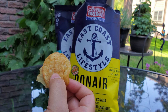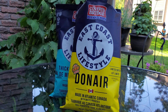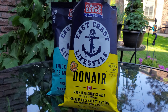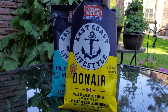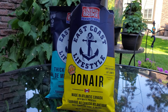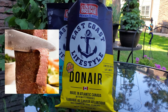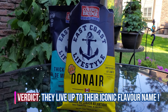The East Coast Lifestyle King of Donair collaboration chips are going in. Well, that is unique — wow! You taste all the seasoning that goes into making donair meat, like the garlic and the onion and whatever magical herbs and spices they use. These chips are very, very flavorful. Now, do they bring out the taste of a donair wrap with the onion and the tomato and the sweet donair sauce and the pita? I'm tasting more of that donair meat seasoning, and it's really, really authentic.